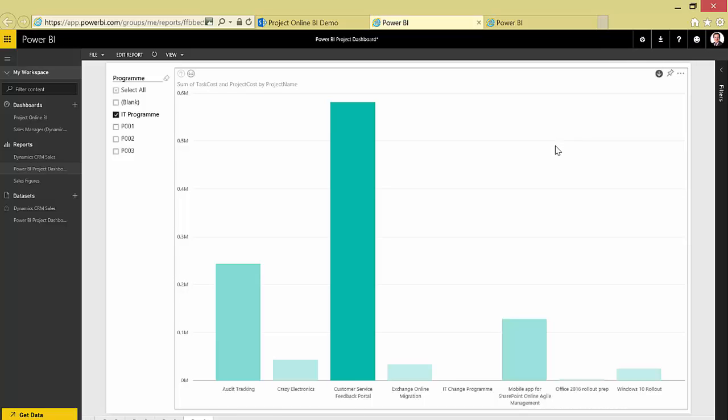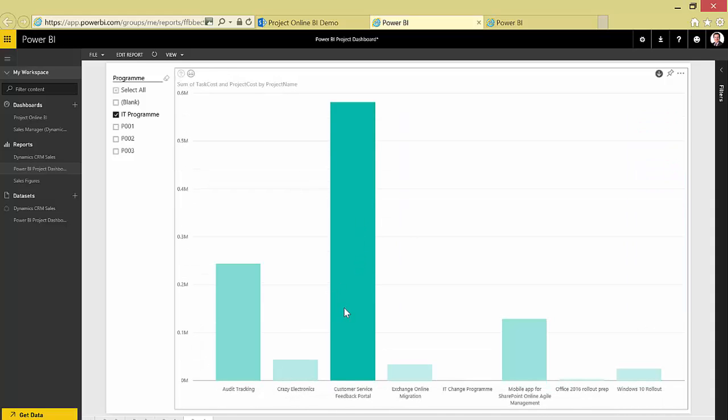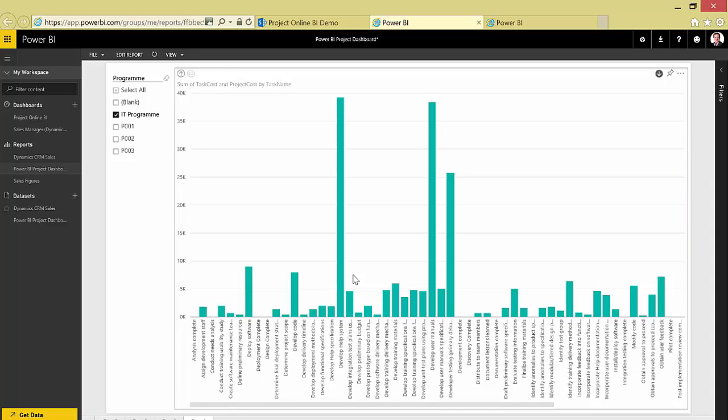So if I'm interested to see what particular tasks are making up the total cost for a particular project, I can then click on a particular project here, and we can see it drills down and shows me the cost of those tasks within that project. I can then drill back up and go into the audit tracking project, so I can see all of the tasks there and the cost for each of those tasks.